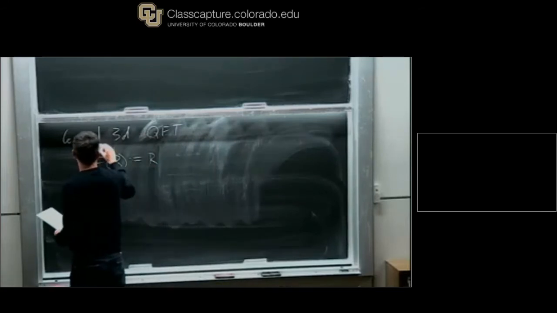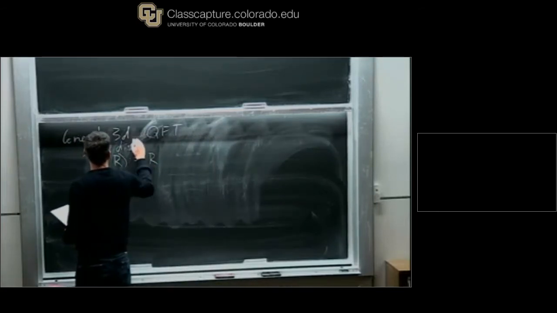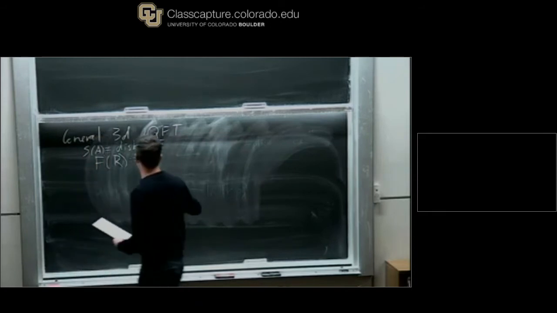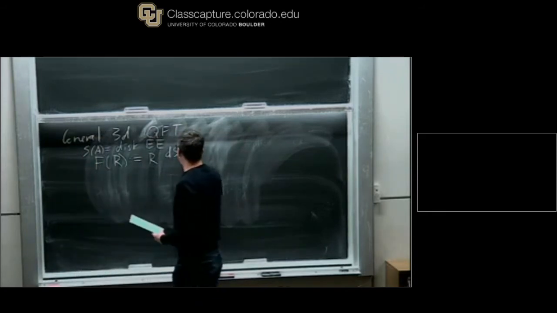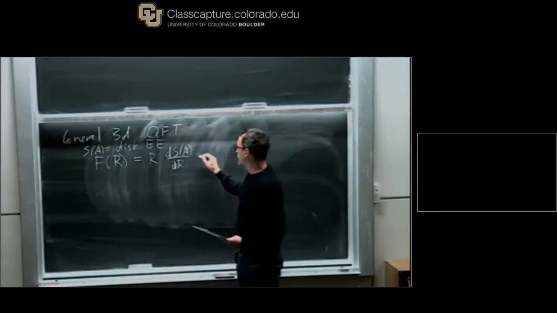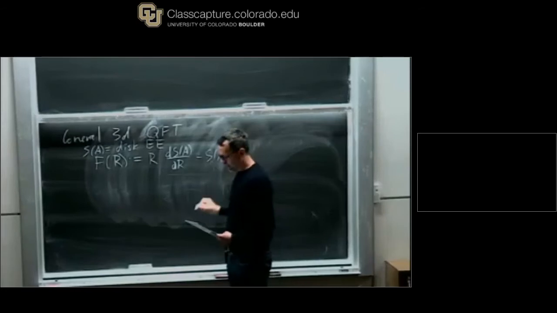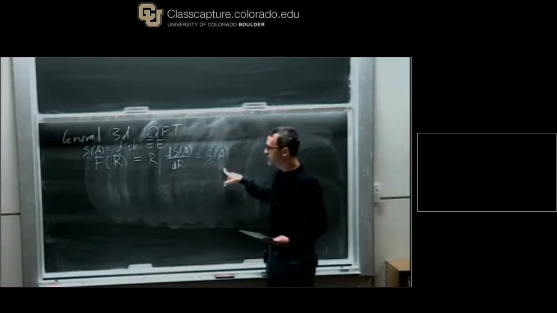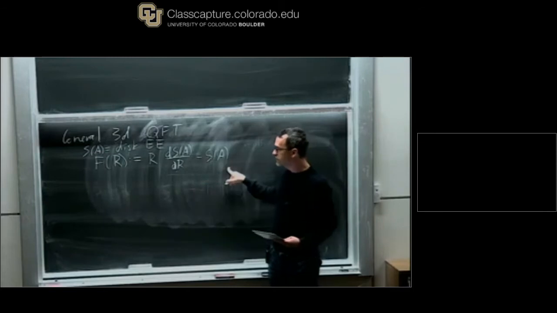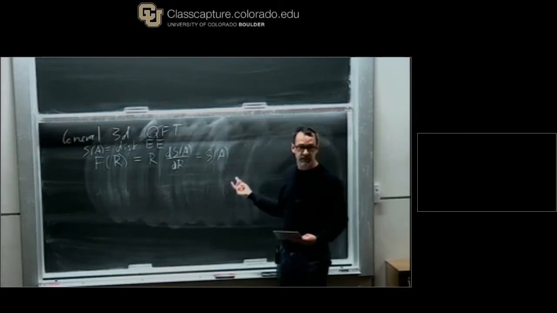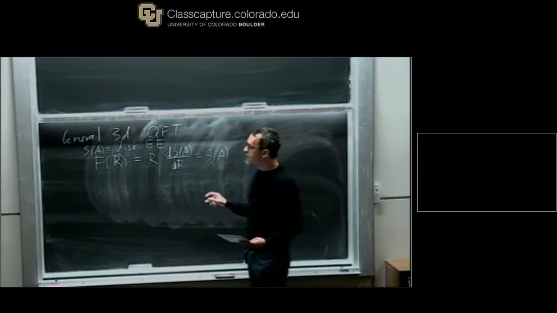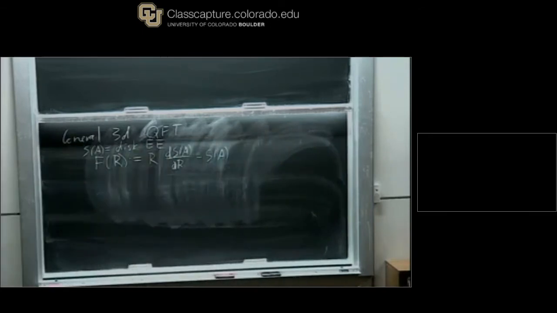So S of A equals the disk entanglement entropy, which is a function of R. And now we want to strip off the divergent part. So the divergent part is proportional to R. And so if I write this, then it'll cancel between these two terms. So any term that's linear in R cancels. And then I get something else, which is some function of R. Okay? Now, if S happens to take this form, which it does at the fixed points, then I'm just left with F. Okay?